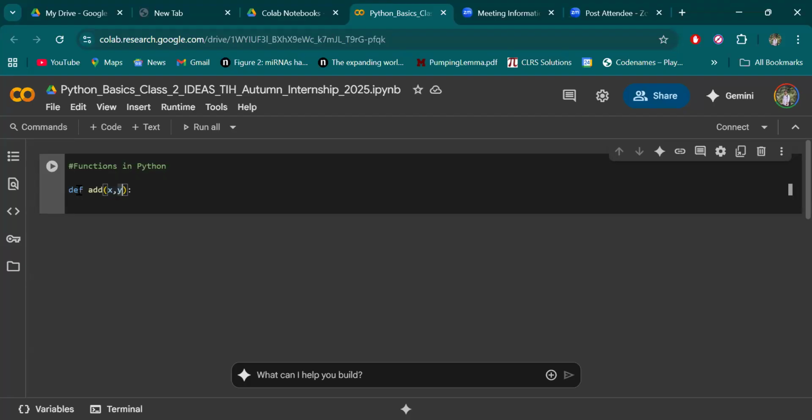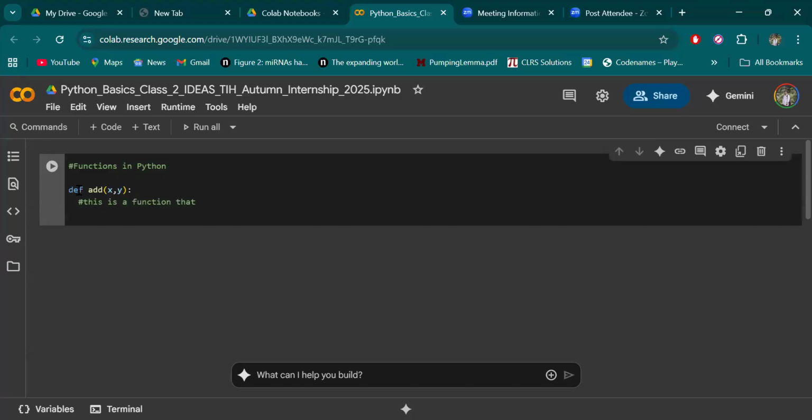I'll describe what is calling a function. Just let me write the structure first. So this is a function that performs the addition of two values.